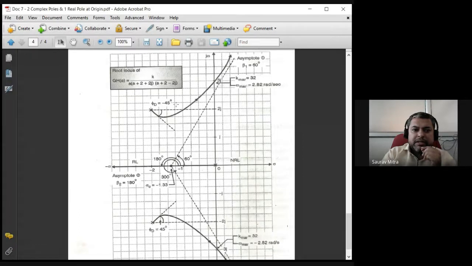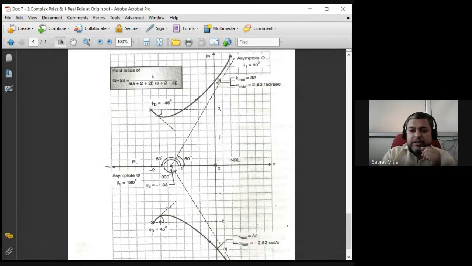Minus 3 point means minus 3 plus j omega infinity up to minus 3 minus j omega infinity. So whenever I'm saying minus 3 point, that means this whole line which is parallel to j omega axis and passing through minus 3. So there's a shifted y-axis kind of a thing. Whenever I'm saying minus 3 point, you have to check whether root locus is lying on real axis at minus 3. So you have to check its right side.